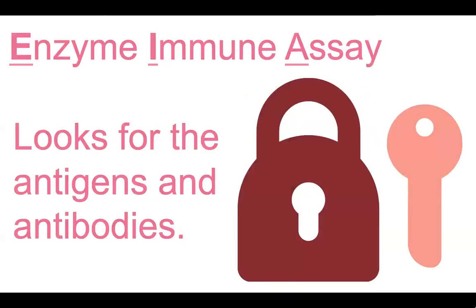EIA, or ELISA, is looking for the antigen or antibodies. An antibody is something that your body makes in response to an antigen. In the case of STEC, the toxin is acting as an antigen. So these EIA tests are looking specifically for the STEC toxin. These tests tend to be quick, but depending on the type of EIA kit, it might need to have a culture done beforehand, which can slow down results, or it will have growth in what is known as a broth. Broth is a liquid media, like liquid jello, that the bacteria also like and will grow in. A common way that labs will report this test is to say STEC antigen, or EIA or ELISA.